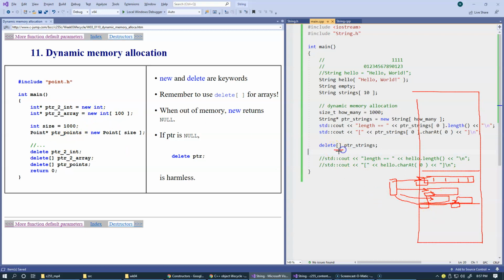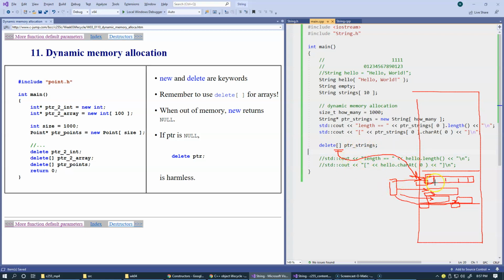And when we use this square bracket notation with delete, we tell this memory manager: please be sure to look at the size of this memory block in front of this pointer, because the pointer is pointing to the first element right here. This is where the pointer is pointing to.